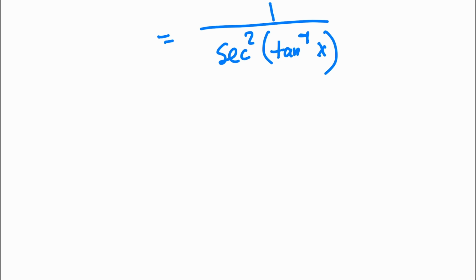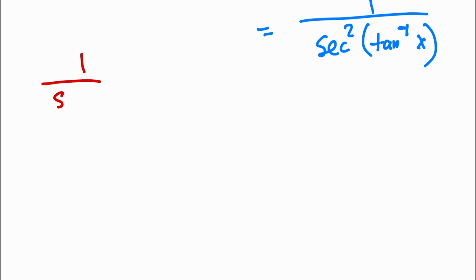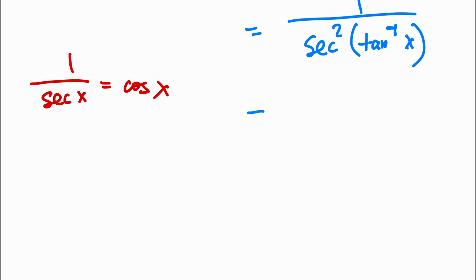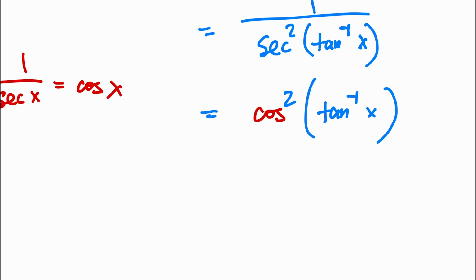Examine this, see if you can simplify this a little bit more. Obviously you can. So 1 over secant of something, let's write that in red, 1 over secant of x, by definition, that is just equal to cosine of x. So that also applies over here, that we can just get rid of this 1 over, that will just equal to the cosine squared of tangent to the negative 1 of x. And after that, it will seem simpler.